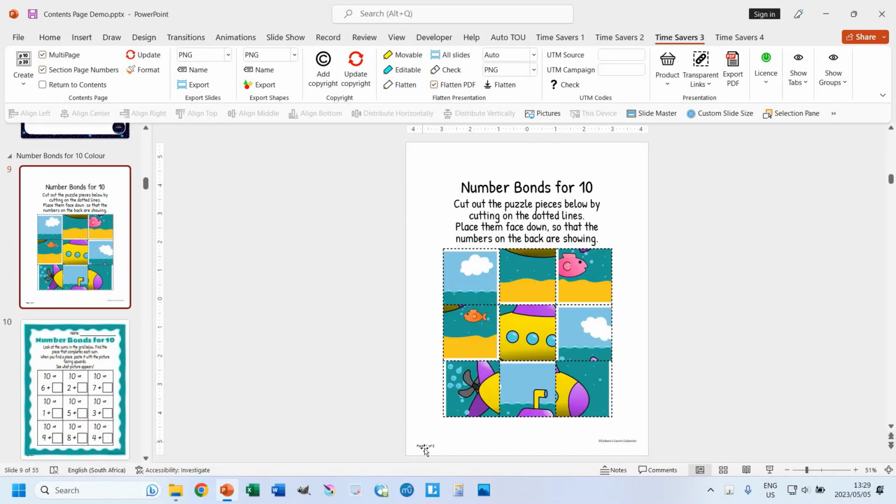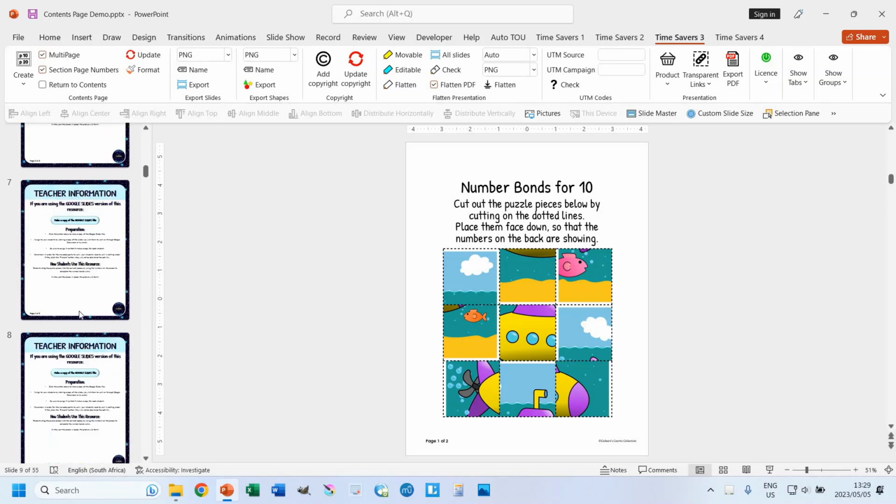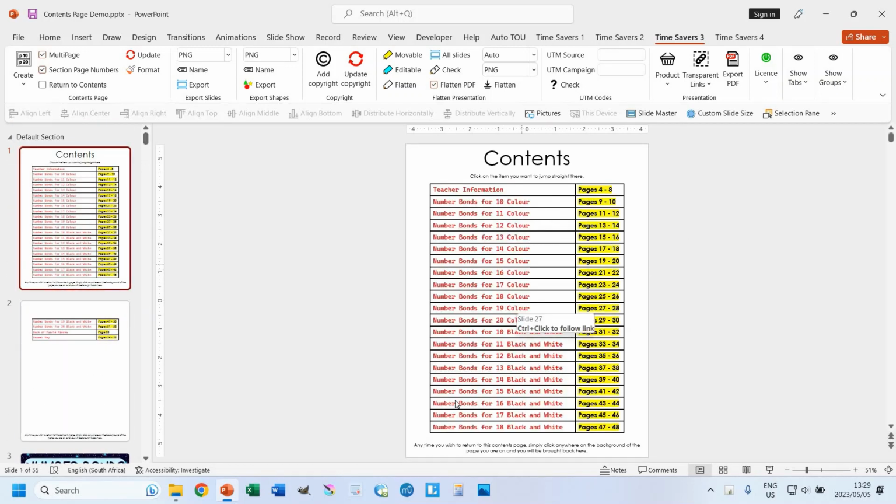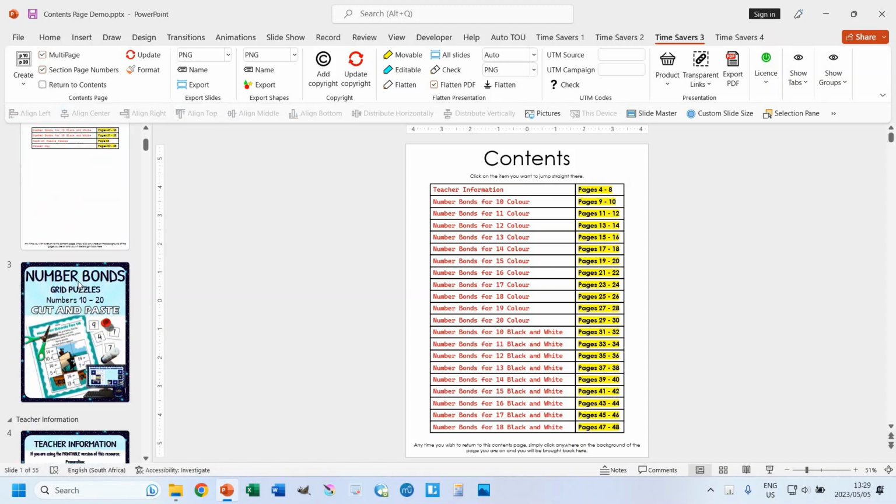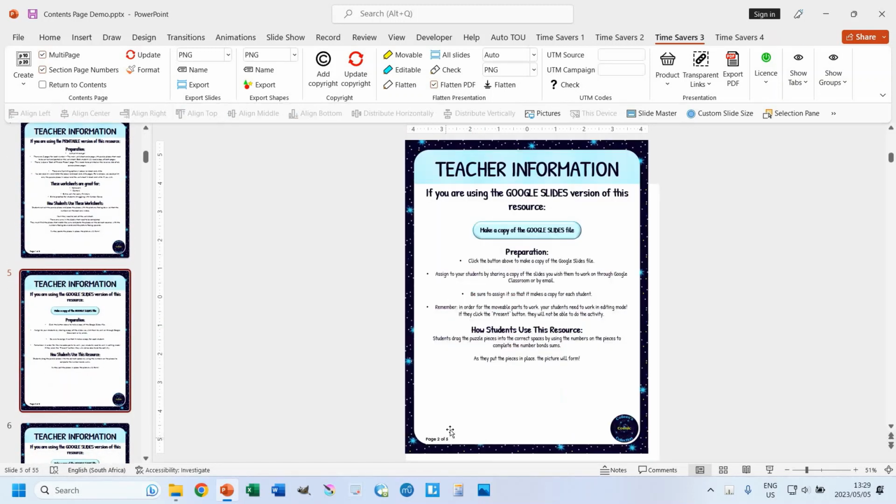You can see over here, this is now back to how it was before, and if I redo, this is how it changed because of me using that formatting button. So the format button allows you to change the formatting quickly and easily of all of the contents items in one go. You can also select two like that if you want to. So if you have one of those and one of those selected, it will change the formatting of both types of contents items at the same time. And then you can also use it for the page numbers for the sections, like that as well.